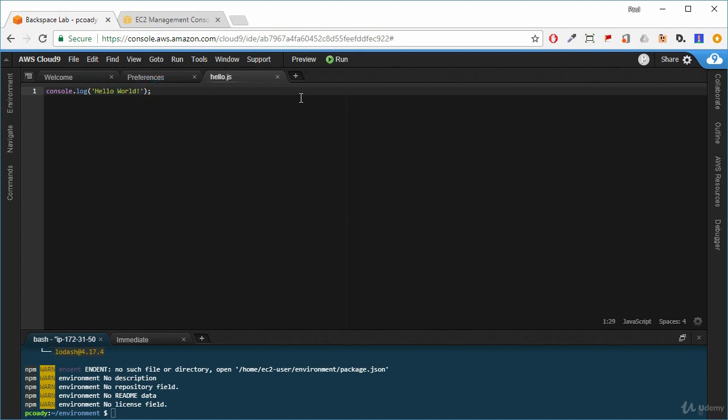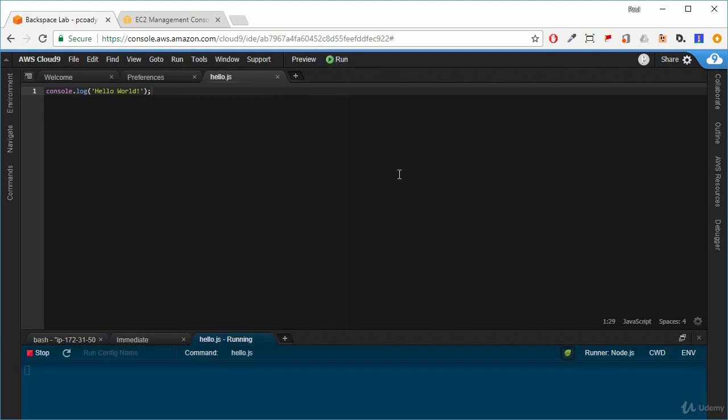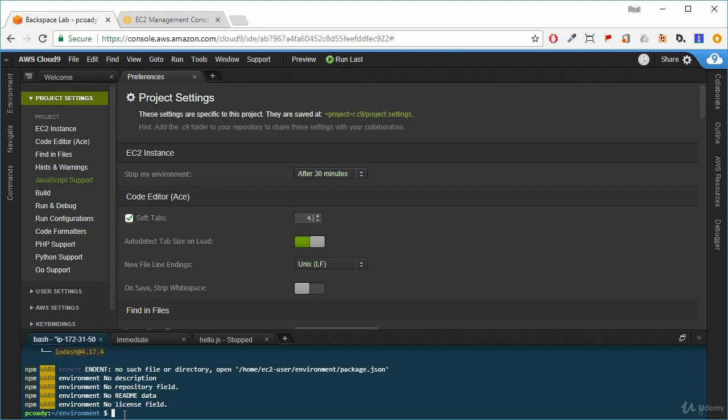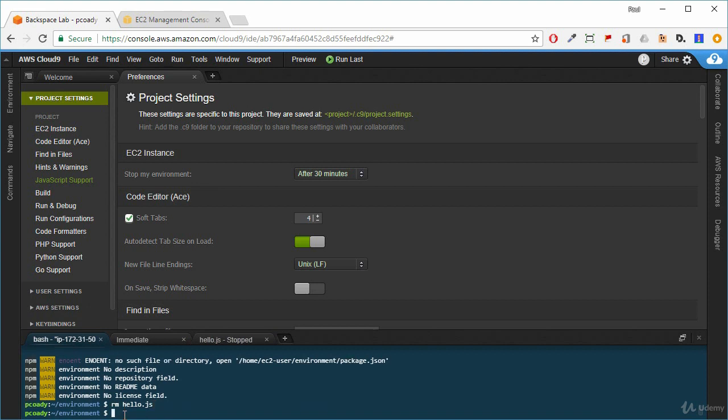All we need to do now is we can run that directly from here by just clicking on Run. And there you go in our console screen. It has completed and it's console outputted hello world. So we've just run our first Node.js application on this instance. And we'll just Control C out of that. So I'll just close that file and I'll just delete it by going back to the console down the bottom here and just doing an rm command to remove hello.js. And it's gone there.